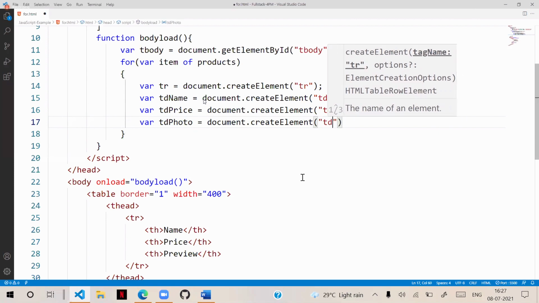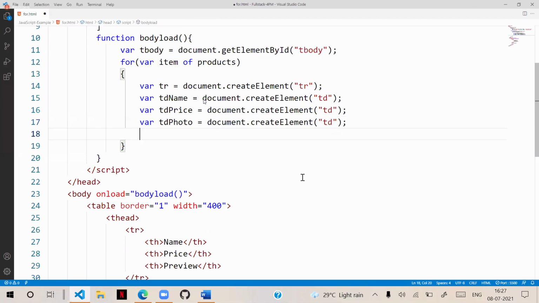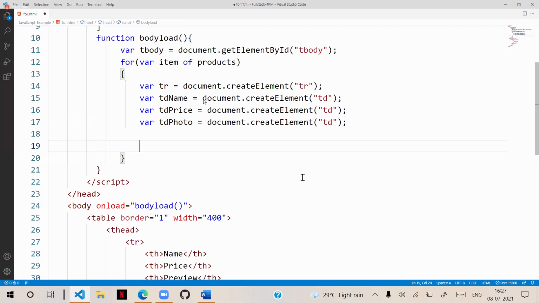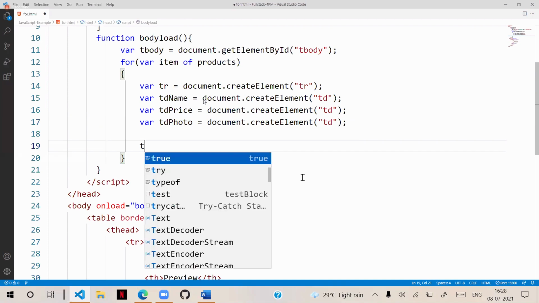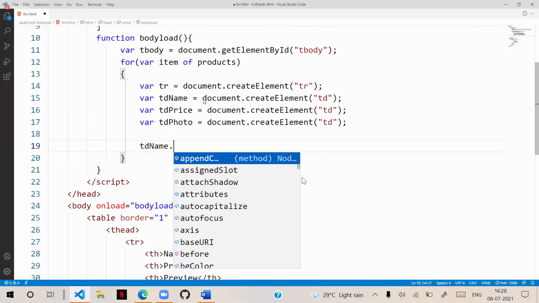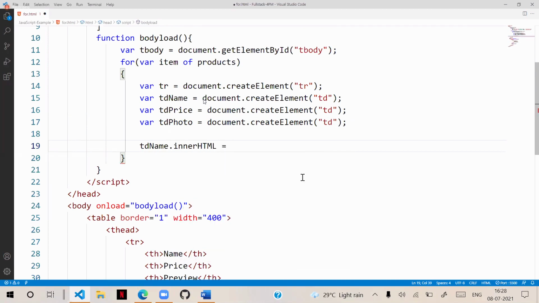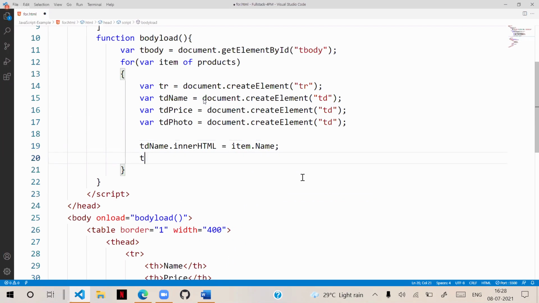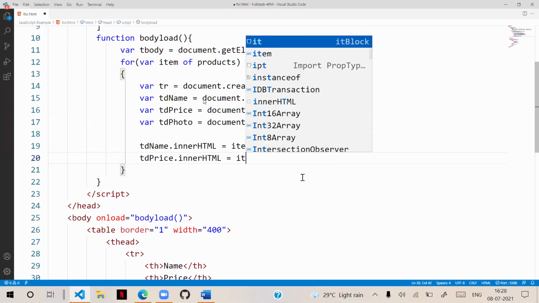That means we are creating 3 cells: one name cell, another price cell, another photo cell. In the name cell, we put item name. In the price cell, price dot inner HTML, we put item price.